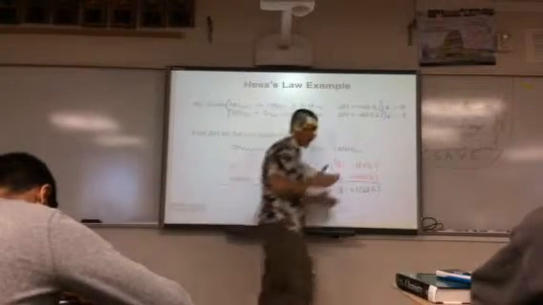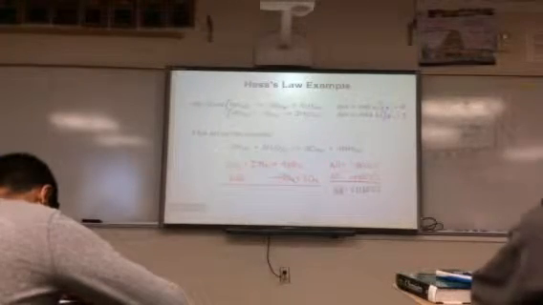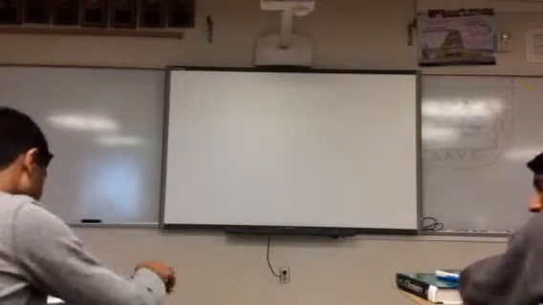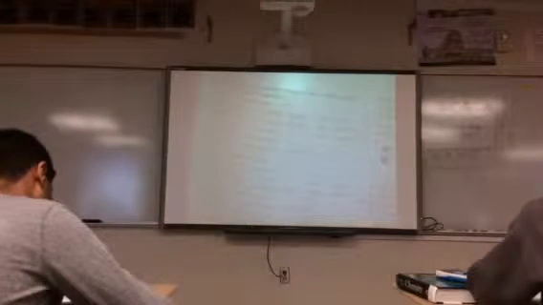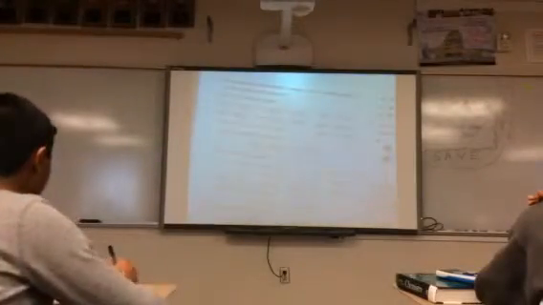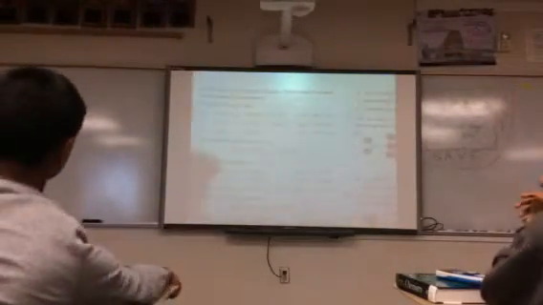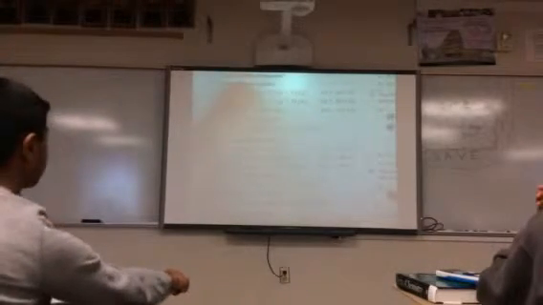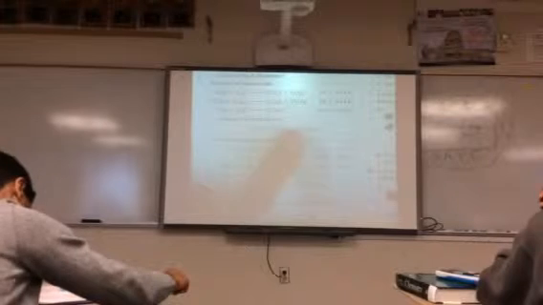Now, I'll warn you, they're not all simple like that. There's some problems in the book that would involve redox. That involve Hess's law. Number 72. Let's see if I can turn the light on. Here's number 72. You're given 3 equations, 1, 2, 3 here, and then here's our target equation.